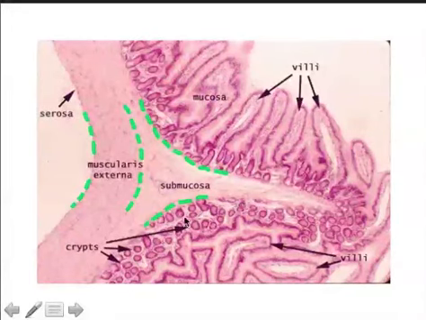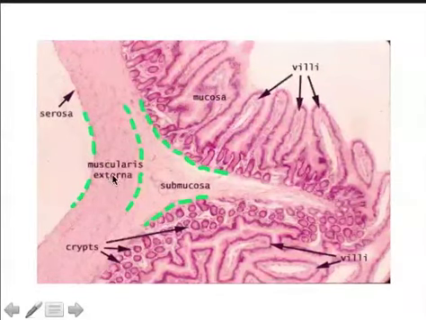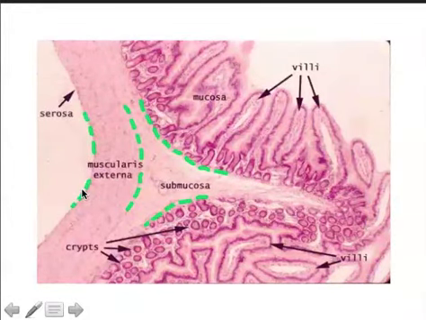And then there's the serosal layer, and if you look real close here, you can see the inner circular and an outer longitudinal layer that dominates the muscularis externa. The serosa, of course, is there to produce the lubricating fluid that lets the organ move without producing a lot of irritation and inflammation as it performs its job in the body.